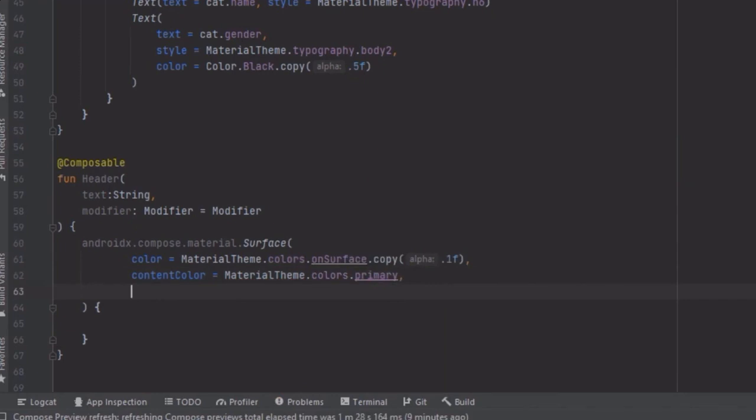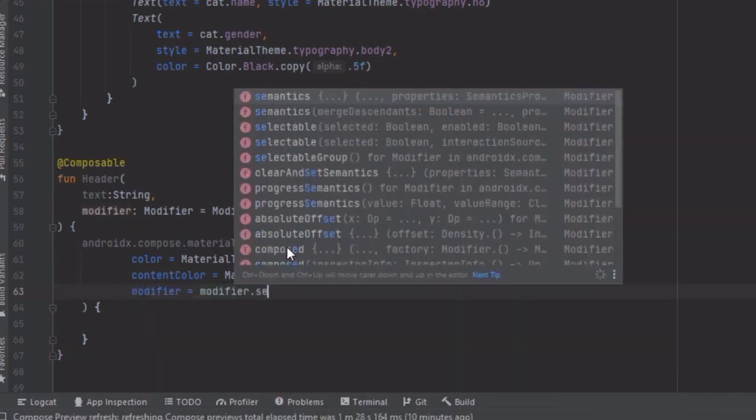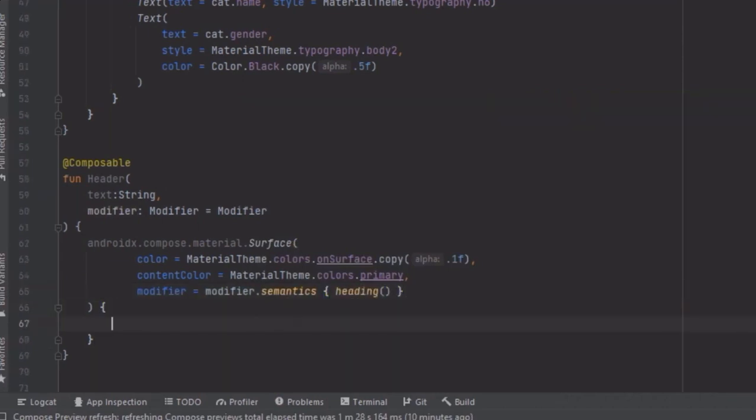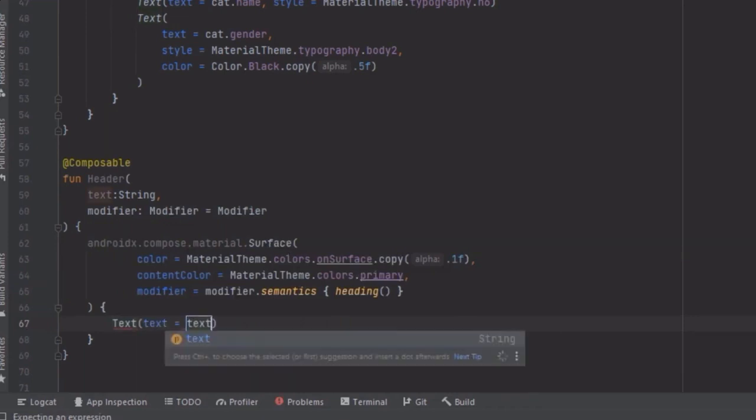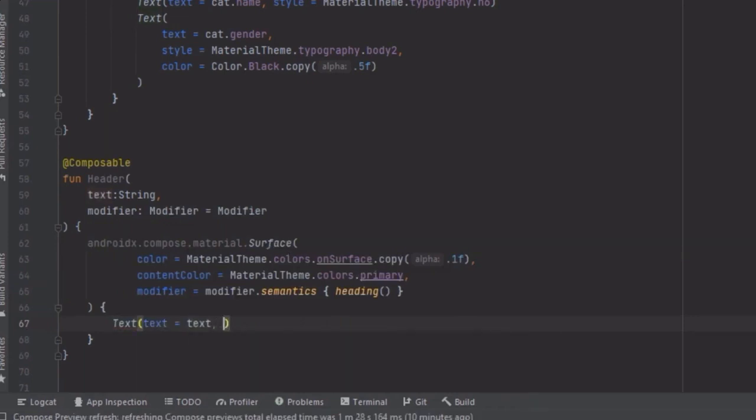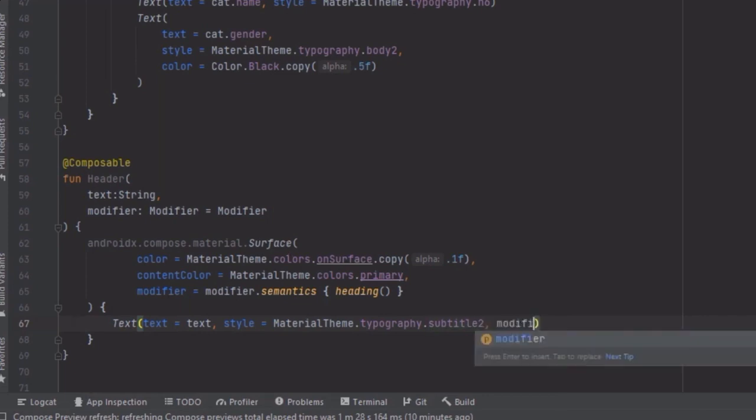Also, we have to provide here the modifier. Now we are going to pass in here a Text. This Text is going to take the text. Then we use the subtitle2. Now we want to fill up the whole width, so we have to pass in here the modifier.